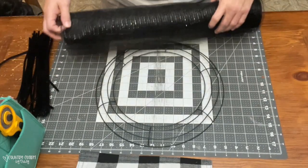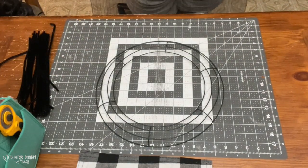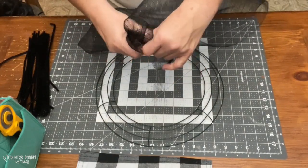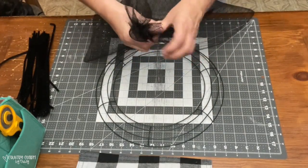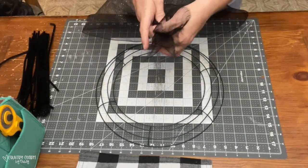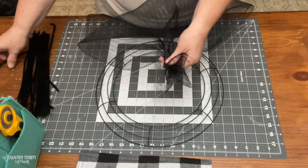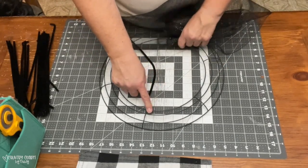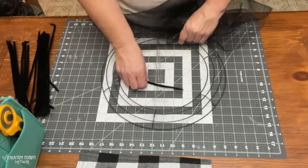And so I have this 21-inch black mesh. I think this came from Walmart. I have a 14-inch wire frame as well as some black pipe cleaners. So I let the 21-inch mesh drop down, and so then I gather it there at the top, and then I'm going to put on a pipe cleaner.